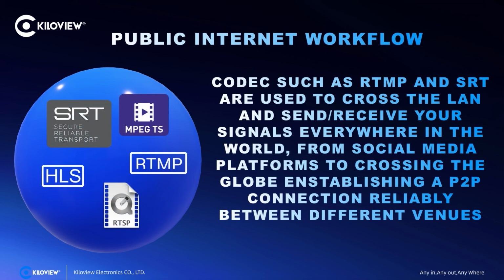Then, of course, we have the public internet workflow with SRT, RTMP, HLS, and all the other codecs. This will be able to send and receive your signal across the whole world, from social media to crossing the globe, establishing P2P connections between different venues. If you have remote production or anything that concerns a point A to point B connection, this is absolutely the codec you are gonna use.